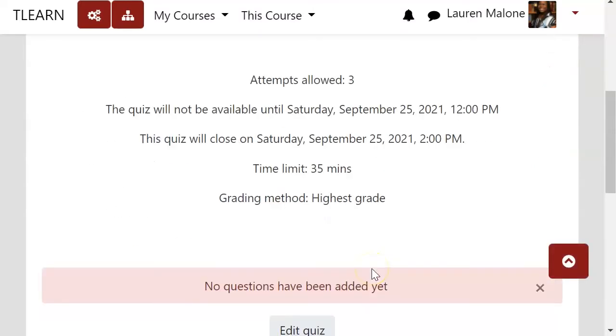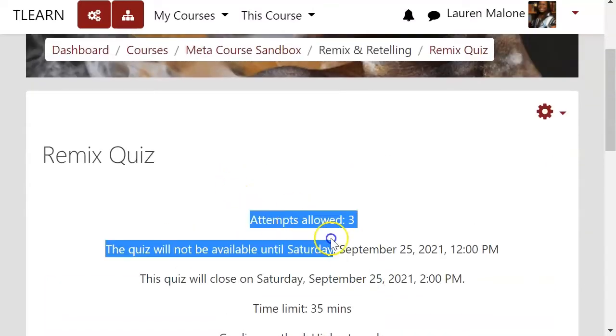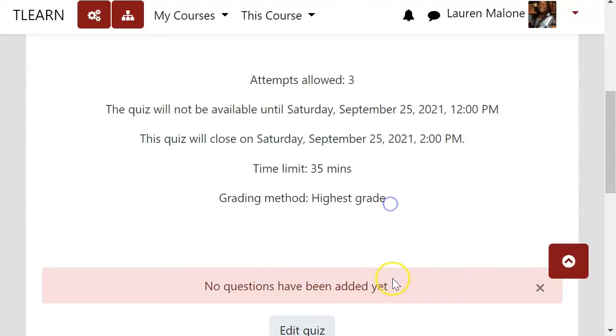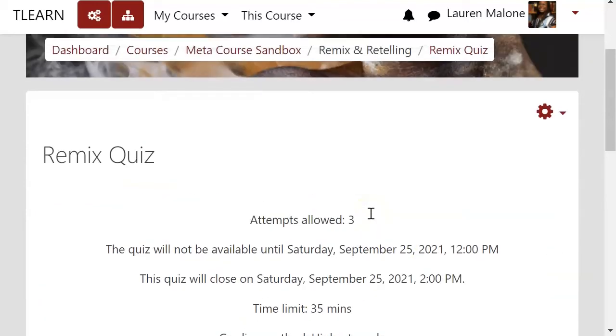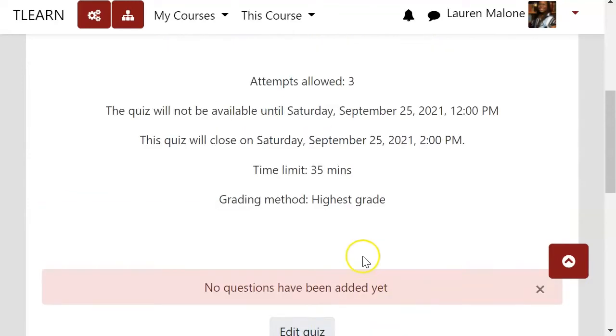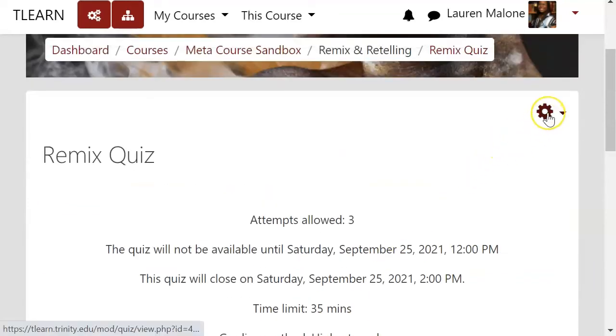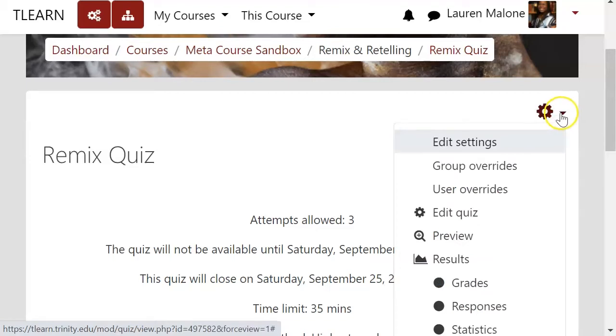So once you save your quiz, you've got all of the baseline settings set up, and now it's giving you this little notice that says no questions have been added. So the next thing we're going to do is set up the actual meat and potatoes of the quiz and add our questions. This edit quiz button will go away, so what you want to make sure that you do is, if you use this the first time, that's fine, but you should know that to get back to where you add questions, it's here in the little edit settings button, and then you'll go down to where it says edit quiz.